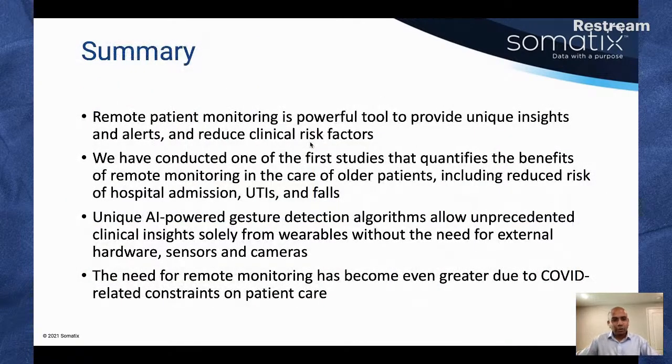And finally, I would like to conclude by saying that passive remote patient monitoring is a truly powerful tool, especially in today's days where there is a big shortage of healthcare workers, and the COVID pandemic hasn't really helped the situation. In fact, at times the family members aren't even allowed to meet their elderly family members at these facilities. But by having these caretaker apps and family member apps, they can gauge that my loved one is doing really well, and I can gauge how their health and well-being is through these apps.